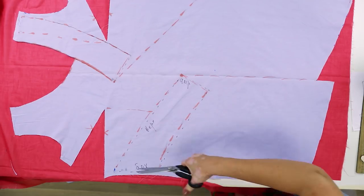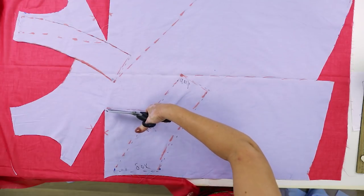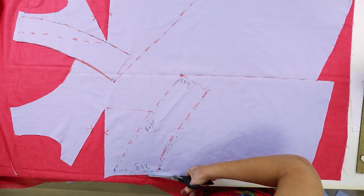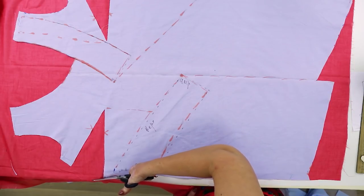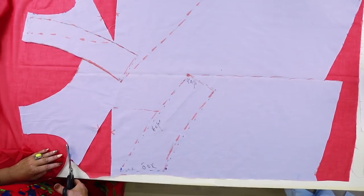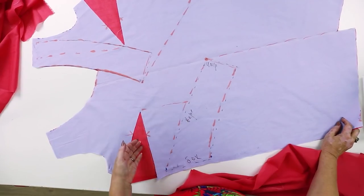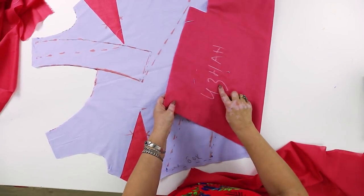I need to move the chest darts. One of them will be placed here, and the other one will be hidden under the collar. I'll show you everything. I know that this dress is of a pretty complicated design, but it's okay. I'll make the lining of cambric. It's almost ready. Now I can detach the pattern. I've signed the wrong side, and all the darts are outlined.